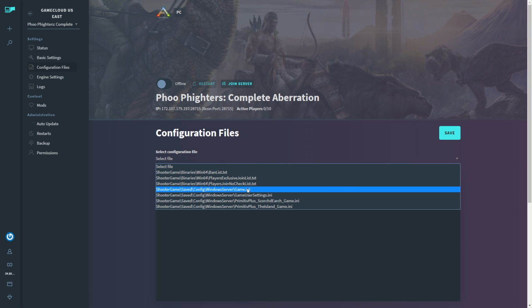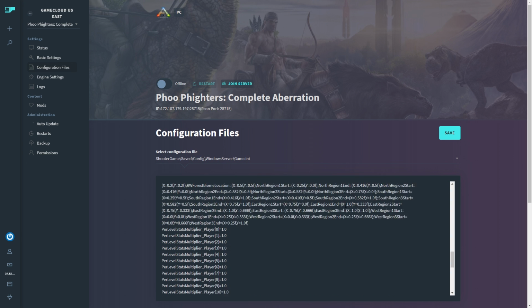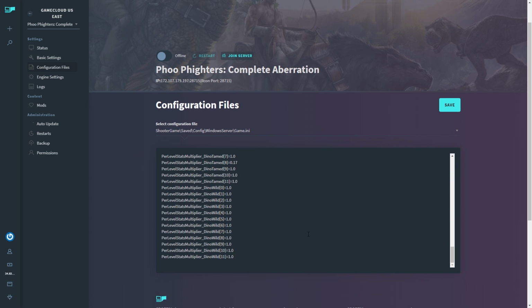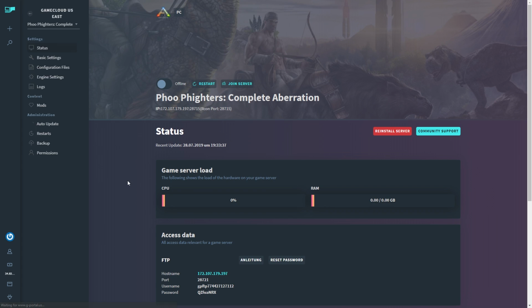All you do is go to it, you select it, and then it'll pop open all the settings in your game.ini, and then you can go through and make the little changes. Don't forget, once you're done, you click Save. All right, now that we've got that, let's go back to settings and let's turn this sucker on because our server is just about done.